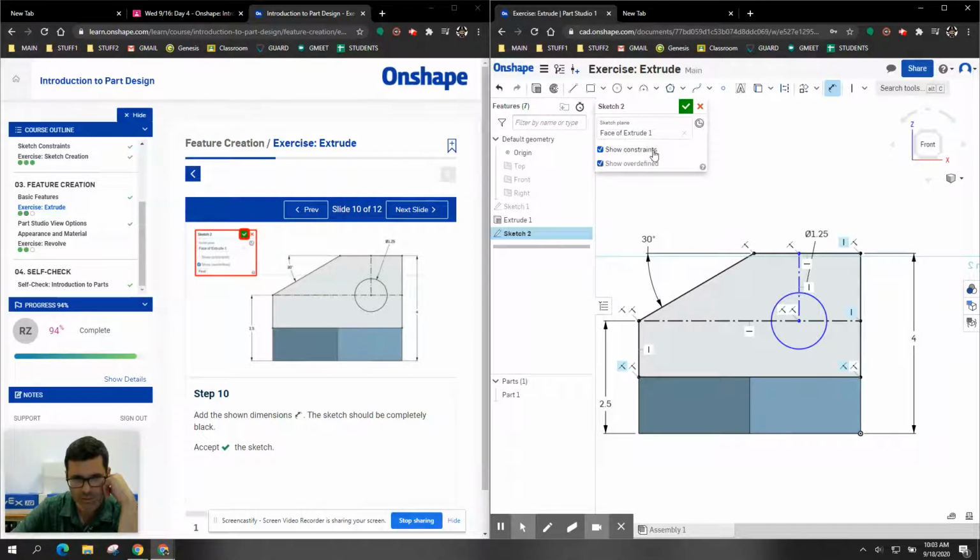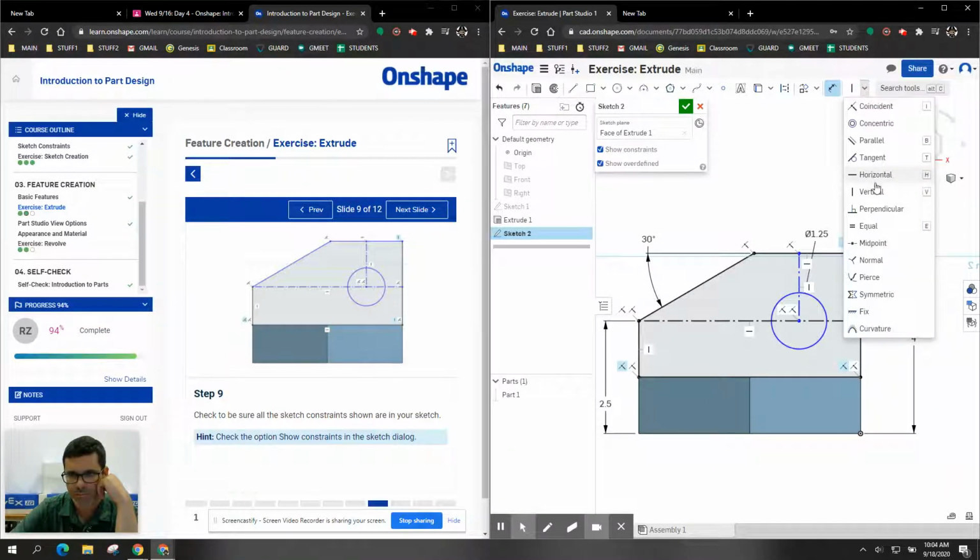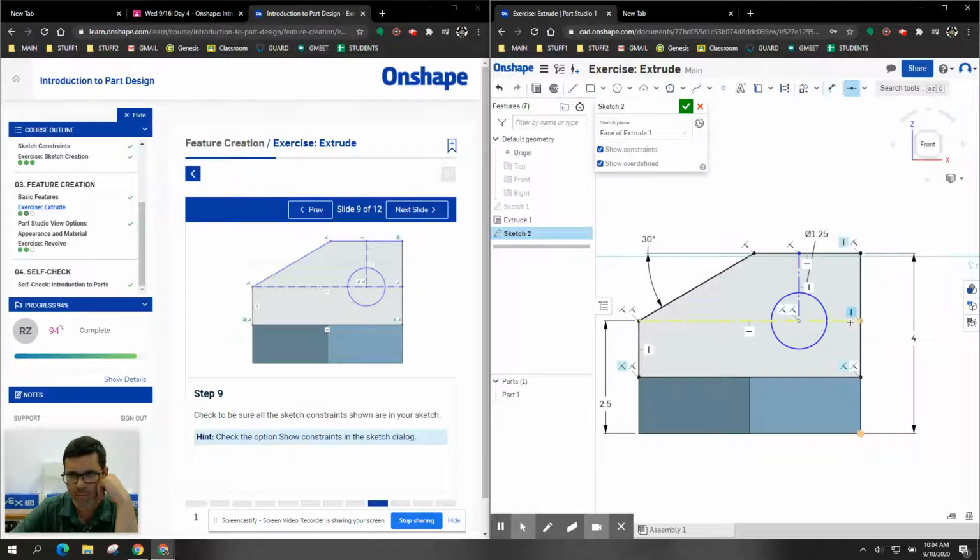What other constraints do I not have? Is that at the midpoint? Midpoint.